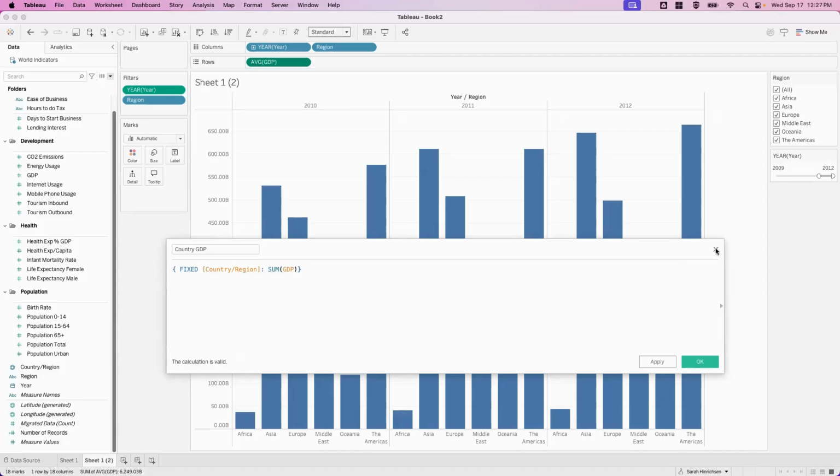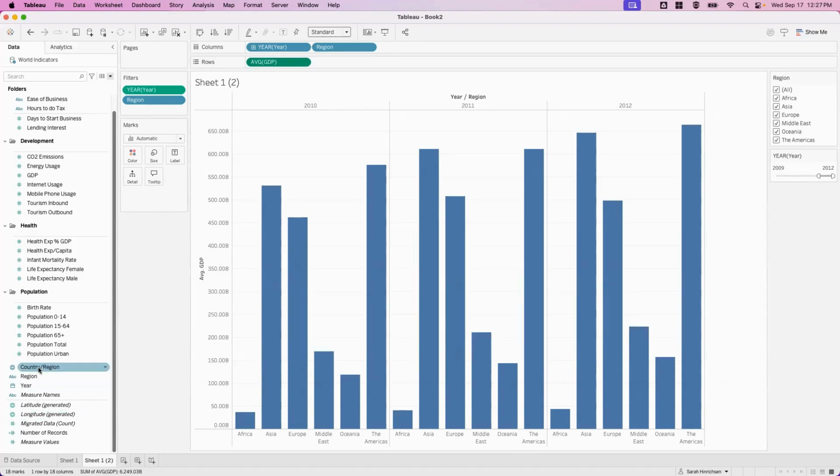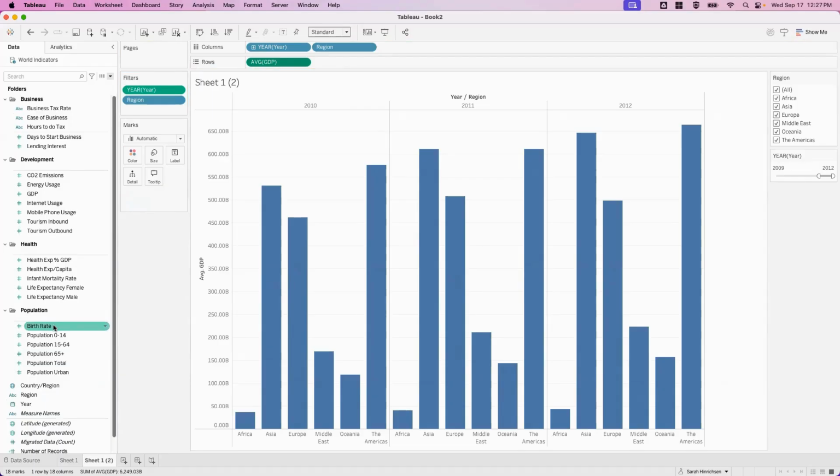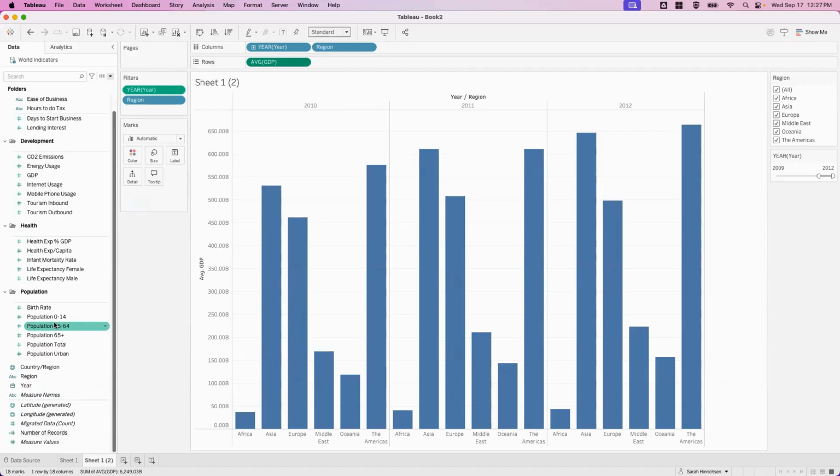And then when we pull that into our view, oh, I have to pull the right field. This is why you should always remember what you named your things.